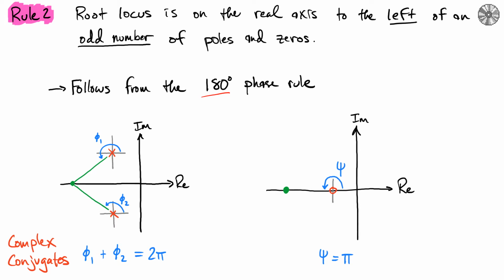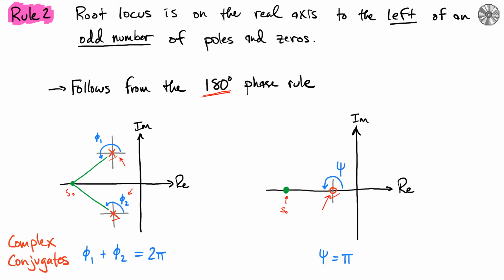180 degree phase rule. And so poles and zeros, they're either going to be real, in which case they're going to end up on the real axis, or they're going to be complex valued, and they're going to come as a pair of complex conjugates. And so if our test point, remember we're going to test a point S naught, we're essentially determining what the angles are of all of these elements, these poles or these zeros, from their horizontal to that test point. And so we want all of those to sum up to be equal to 180 modulo some amount of 360.